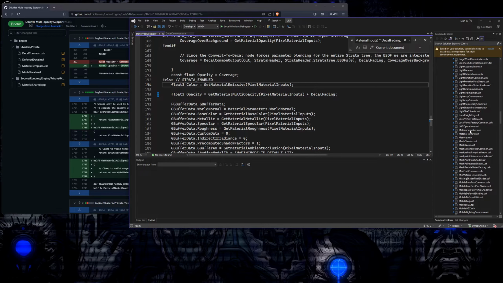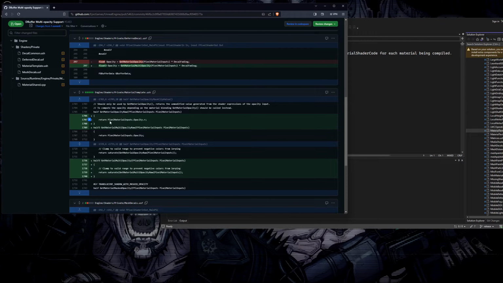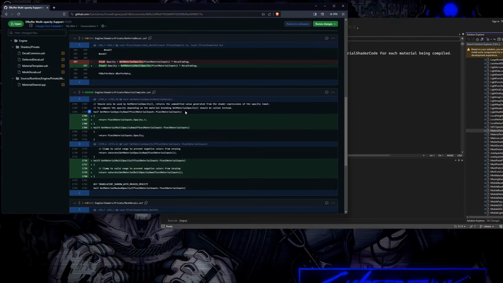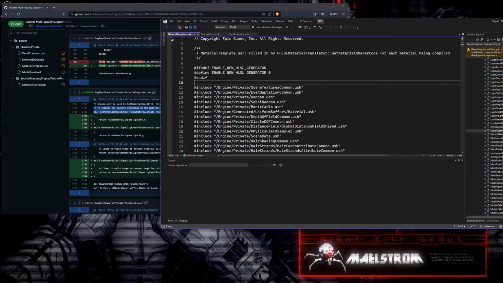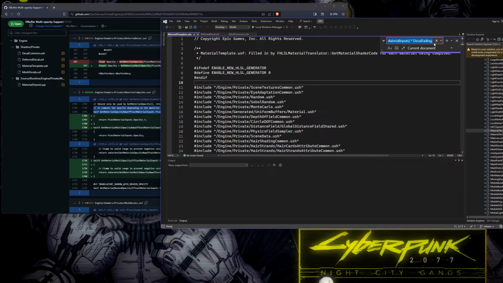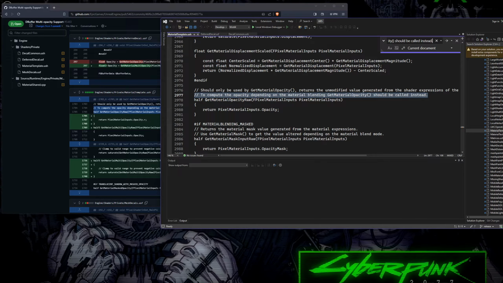He just added lines, and we are not going to look at the line number, because it might be different. So let's copy what was previously here. It's just a comment. So we're going to copy that, go to our material template file, and let's search for that one. So I'm going to paste it here.